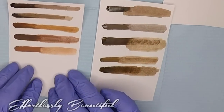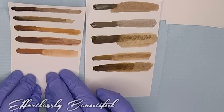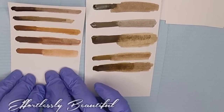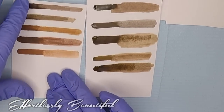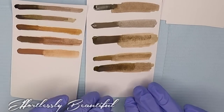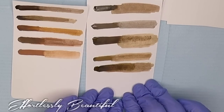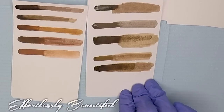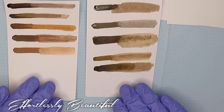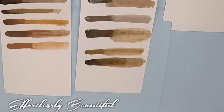Let's let that dry a bit and get back to our warm colors. Right off the bat you can see the warm side has a lot of warmth — reds and oranges — and also a good deal of yellow. The cool side has no warmth in the color but definitely some yellow golden bases, which is so important in our pigment lines. There's a very clear distinction between the warms and the cools.